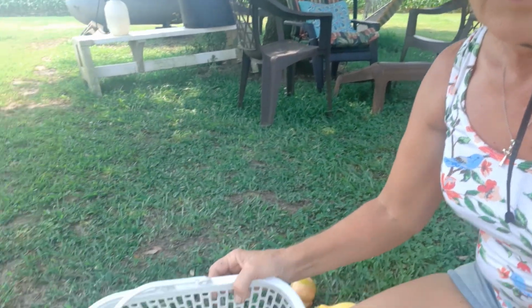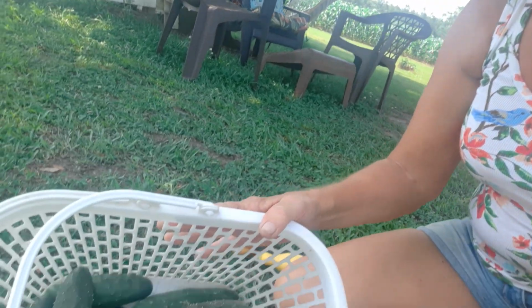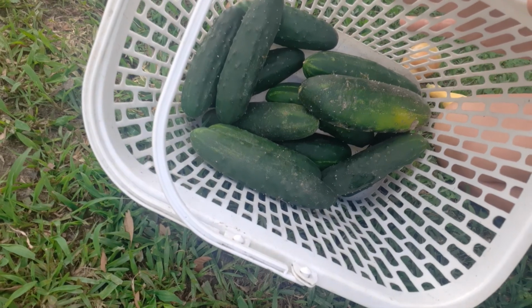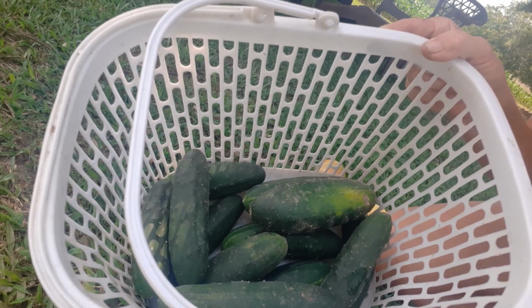Now guys, look at all of these cucumbers. This is my first, I would say, real picking. I did get about 4, and I could have let them grow a little bit, but I went ahead and picked these, and as I was over there a while ago, I seen that there's some more. This doesn't look like that many, but actually that is a good batch to do some pickling or some relish, because you don't want to get overloaded with cucumbers and then get tired of doing it. But if you do it in spurts, pick it like this, then it's not as bad.